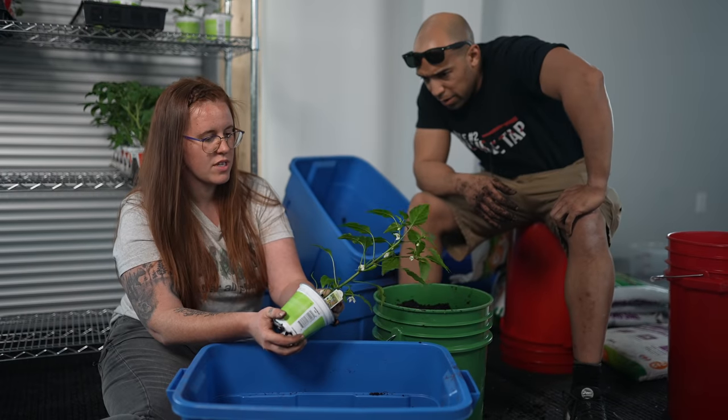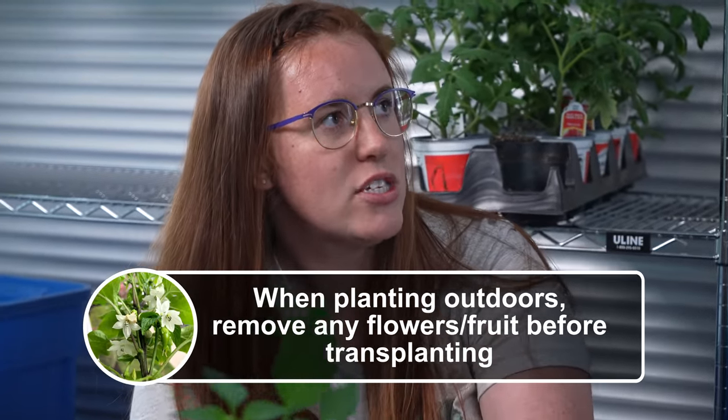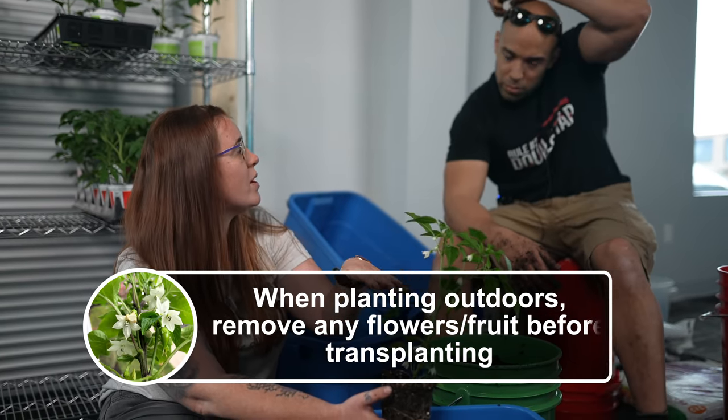You've got pepper on there already. Yeah, so this is why I actually picked this one. If you have a plant that has flowers already forming on it and you're going to plant it outside, you may want to consider removing the flowers to reduce that transplant shock we were talking about. The shock of being put in a new environment, the plant is focusing on reproduction right now, and we would want it to think about root development and supporting the foliage. So we would remove fruits if they exist, and we would remove the flowers if they exist.